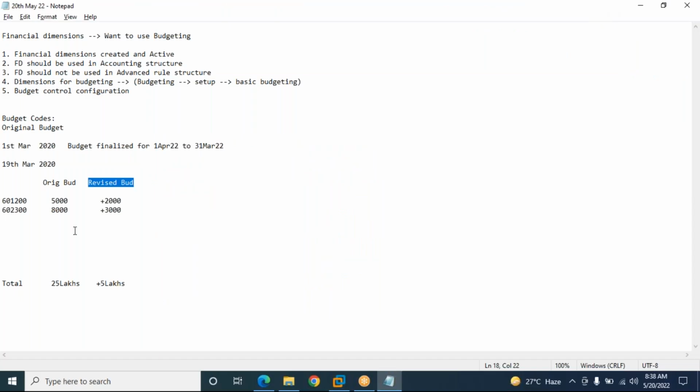Next, suppose this is 605 or 610 200. It is advertisement expenditure. It is 50,000. And this is some other travel expenditure, 80,000.